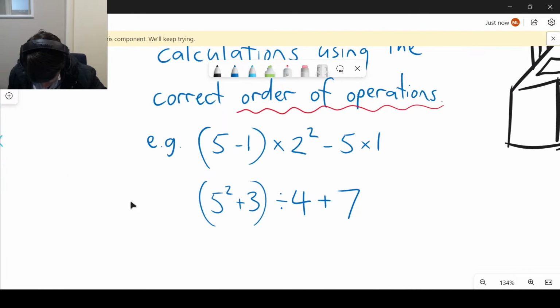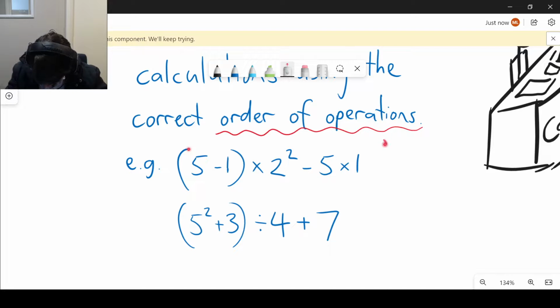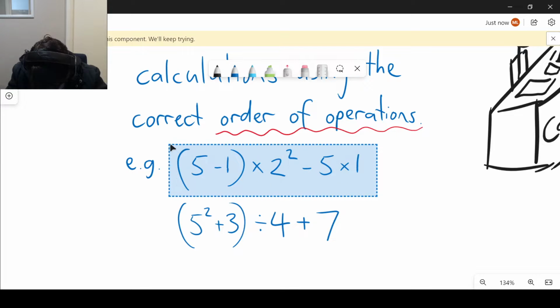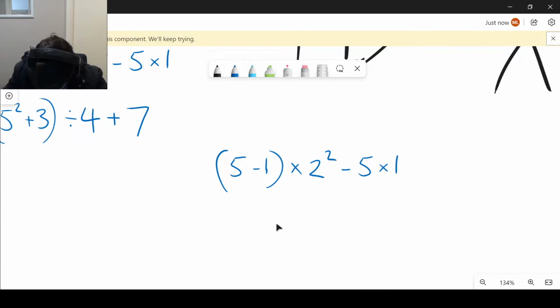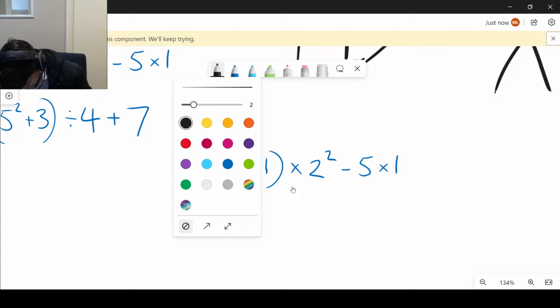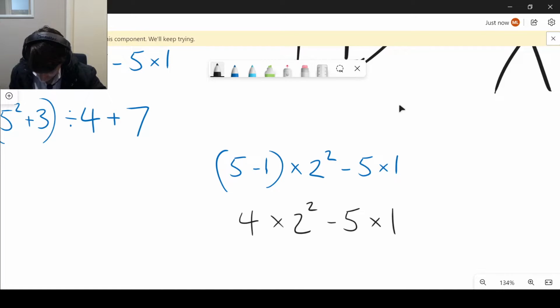So that means if I was going to do this question here, the first thing I can do is whatever's inside the brackets. So if I was going to do that, I might copy it and I'll start it off. Let me drag you. There we go. Copy paste. So we'll drag this guy down. So first thing is the brackets. So I get 5, take away 1. Make him a bit thinner. We get 4. And then we have times 2. We've got this guy. Take away 5 times 1. All right, so I've done a bit of the order.